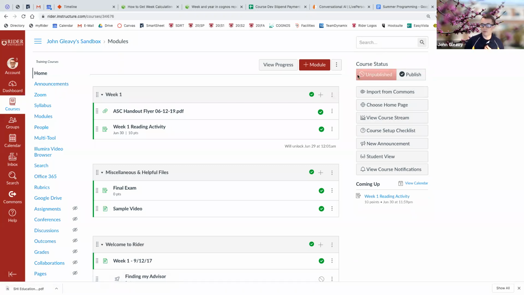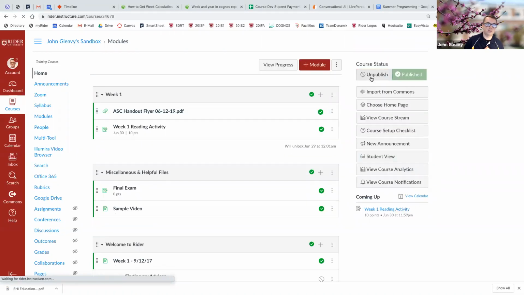For those who have done this before, I'm sure you remember this, and I'm sure you've forgotten to do this at some point, like Quayle and I have on numerous occasions. Even though you published all your modules, in order for students to actually see that your course is ready and exists, you have to click on the Publish button. Once we click on that Publish button, instead of it being red unpublished, we see green published. And only at that point is everything accessible to students.